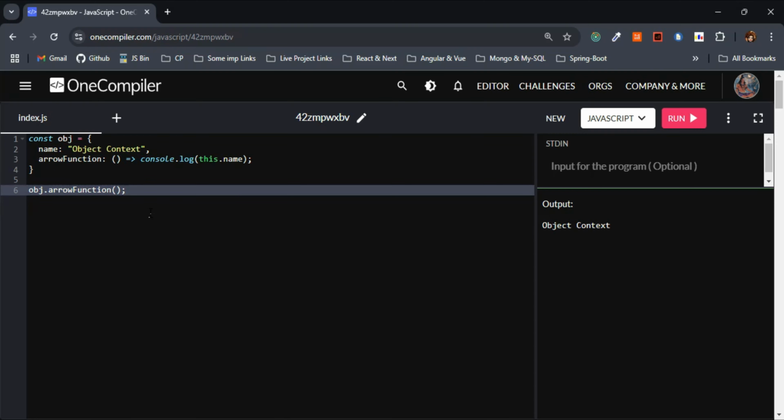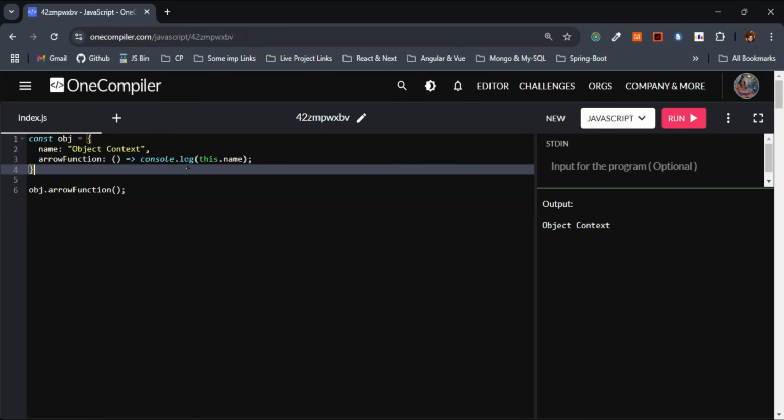The output we have to get for this is undefined, right? Why will we get undefined? Let me explain. We know that an arrow function does not have its own this. While I log name within the console.log, if I give this.name, this will give us undefined, because this refers to the global context right here.